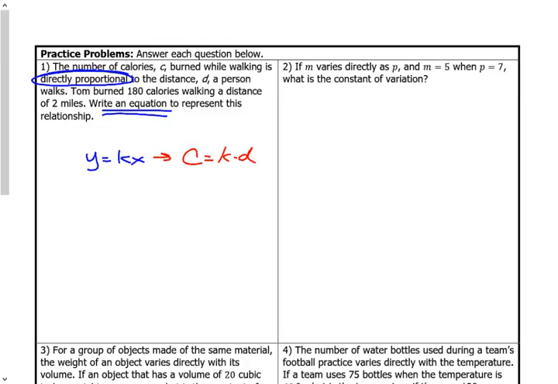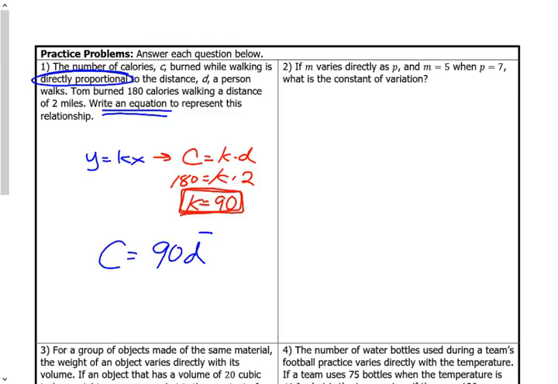Now, what do I want to do when I write the equation? I'm going to plug in my values, 180 times 2, and I can solve for this value here, which was my slope. We'll see in a second, this is actually called the constant of variation. The slope, the constant of variation. Slope, the change. Think about that, the change. So what's my equation that will model this? Well, we plug in the slope. And then we could use that equation to solve, though we don't have to because we have a proportion.